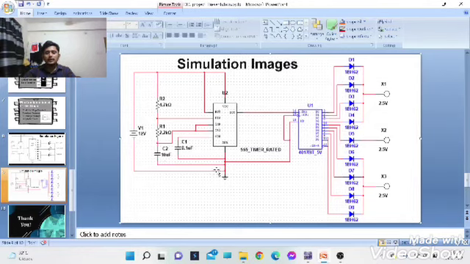The C2 capacitor is connected with ground, and the C1 capacitor is connected with ground and also control voltage, and the output is connected with the counter, and the output of the counter is connected with D1 to D9 diodes, and they are connected with X1 probe, X2 probe and X3 probe. Here X1 comes with red color, then X2 comes with green color, and X3 comes with yellow color.